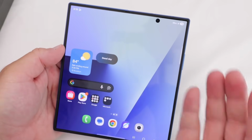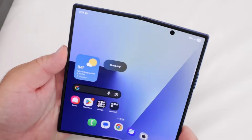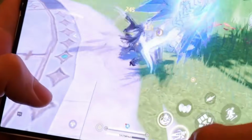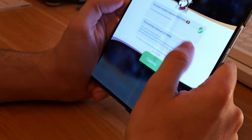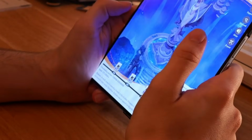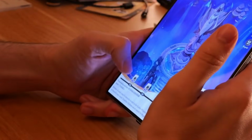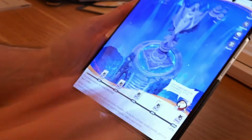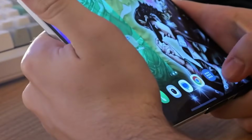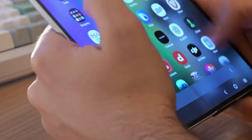Here's what I think this means for people considering buying these new foldables. If you currently have a Z Fold 5 or older, the Z Fold 8 will still be a significant upgrade in most areas. The display might not be the latest tech, but it will still be better than what you're used to. If you have a Z Fold 6 or Z Flip 6, the display upgrade might not be as compelling. You'd be buying for other improvements like cameras, performance, or new software features. And if having the absolute latest display technology is crucial for your use case, you might want to wait and see what happens in 2027.